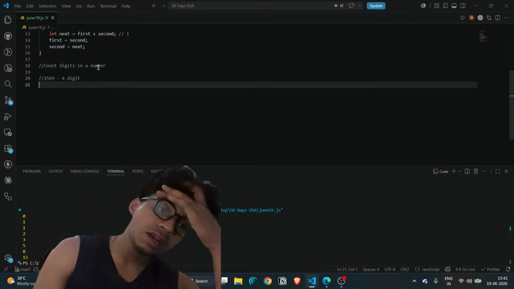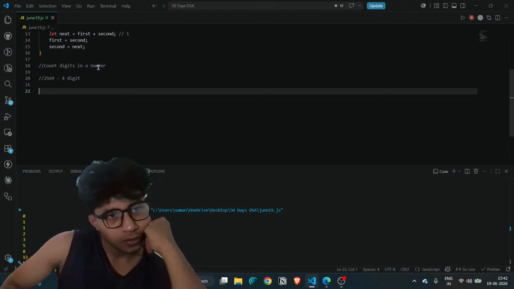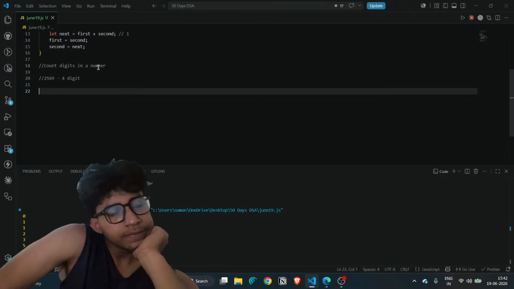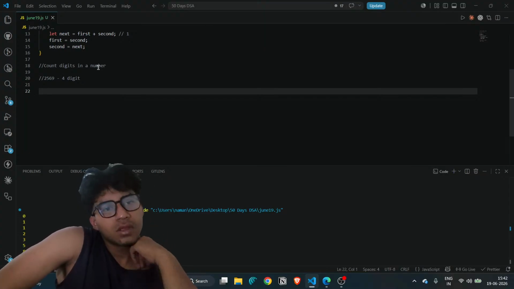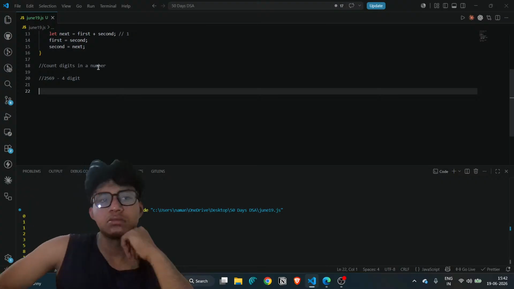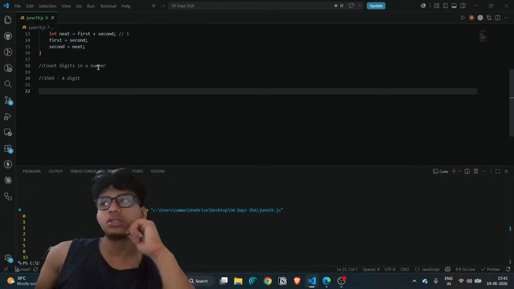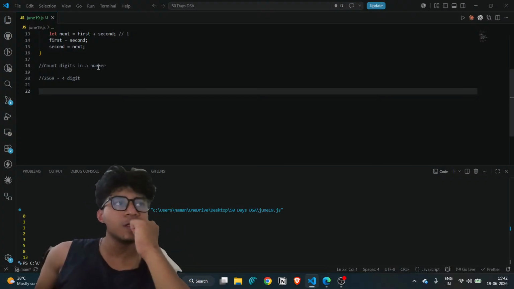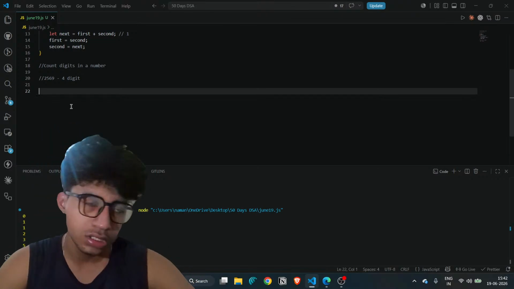So how can I write code to make sure it counts a four-digit number? Suppose I keep removing the last digit, and I use a loop in that code.